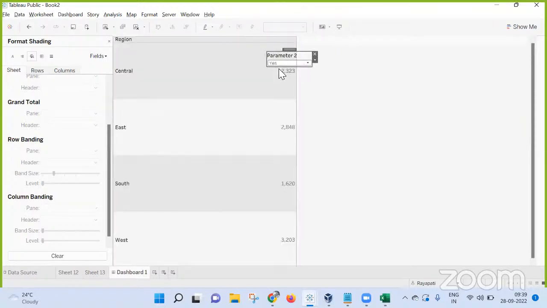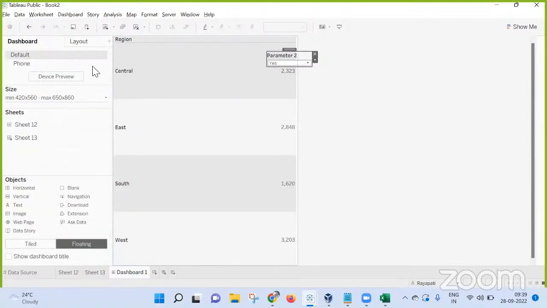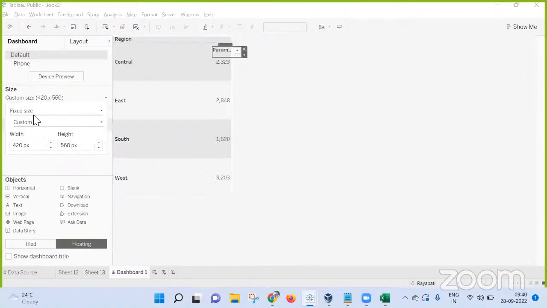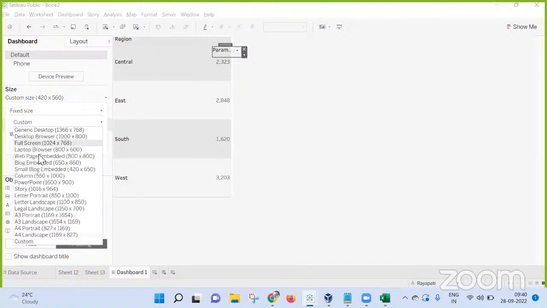But this will work in a static way, sir. It's static, not dynamic. If you are fixing your layout, rather than using automatic, if you have a fixed size, it will work. And even in fixed size, you can customize every size that is present, and then you can design this. By that I mean, if you are taking a story point.